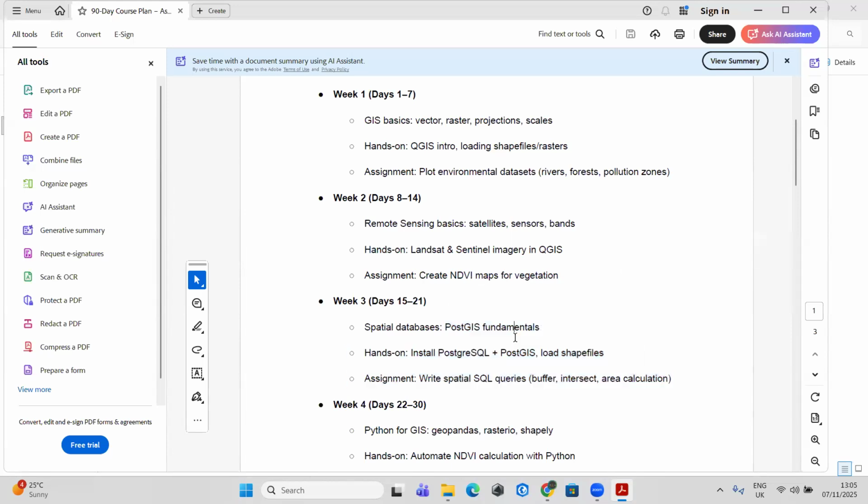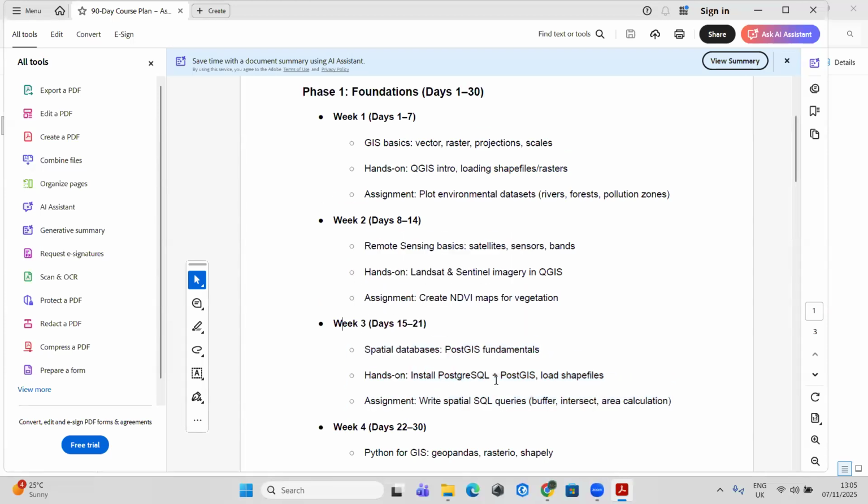Basically, to learn Python, you need to first learn English, right? Yes. To do all this, we need to first learn SQL. What these terms mean, you don't need to worry about. Just be prepared for the SQL part.